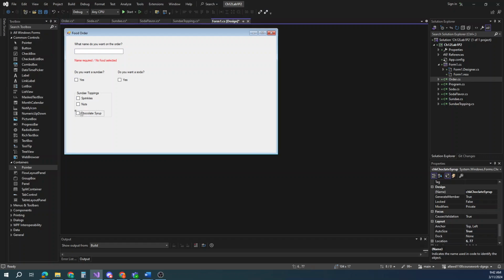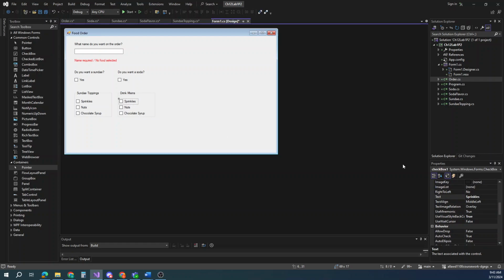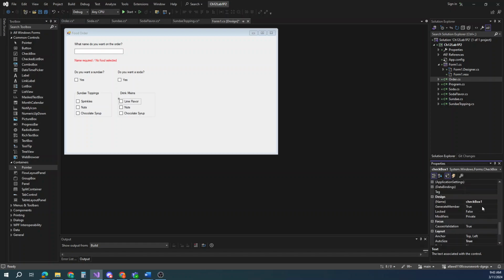And I'm just going to copy this one and paste it, and then we'll have our mix-ins. Lime flavor. CHK lime.